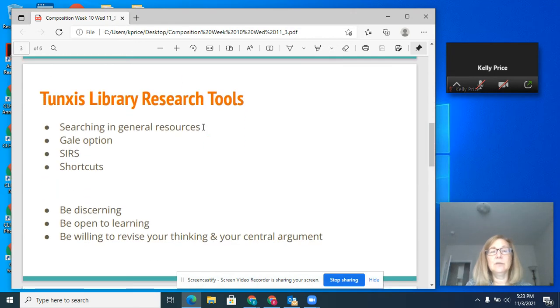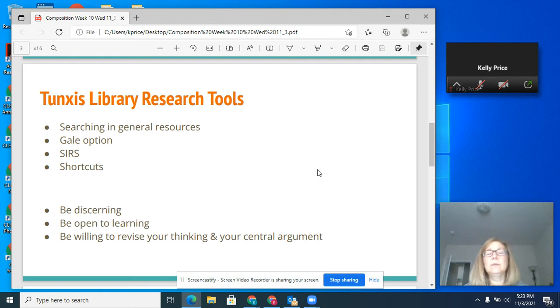So your Tunxis library research tools, I started with a brief overview of that Monday night. And you can go in and just start searching in the general resources, and they're going to be more focused than a Google search. I do know that sometimes students get frustrated because you don't find things necessarily in language or in the kinds of sources that you're used to looking at.